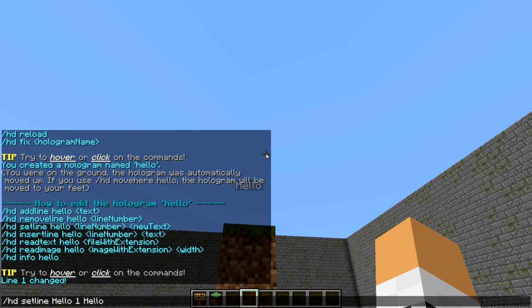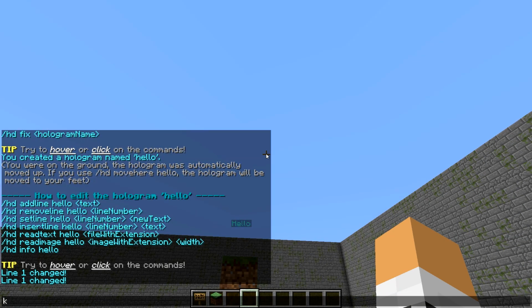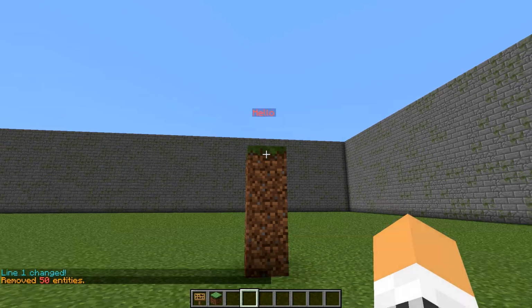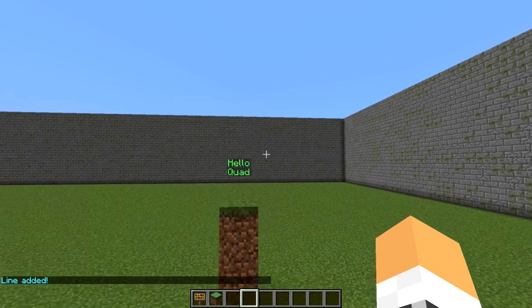But let's say you want to add a few colors. So we're going to just add this built-in command, and it flashes. That will allow you to make some nice, cool and interesting things on there. So we can add another line. Instead of set line, you can go add line, and we'll just get rid of the number 1, and we'll put quad. There we go. So it adds straight under.